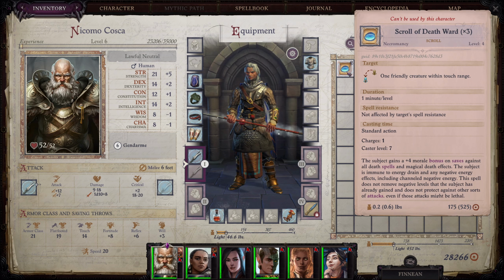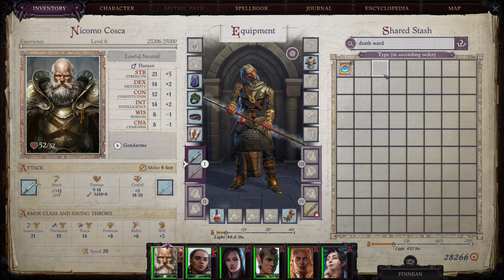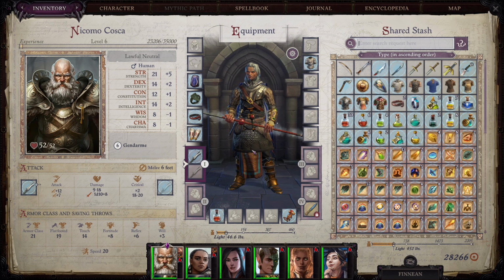Now, I only have 3 of each because I'm kind of cheap. These are expensive scrolls. And if you do this correctly, you don't need to have one on every single person. But if you want it to be extra safe, then that's what you do. You just give everybody Freedom of Movement and you give everybody Death Ward.